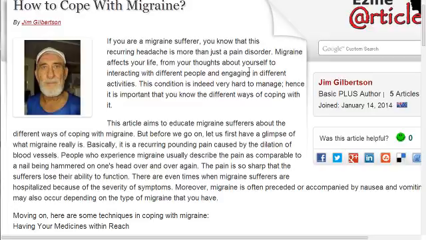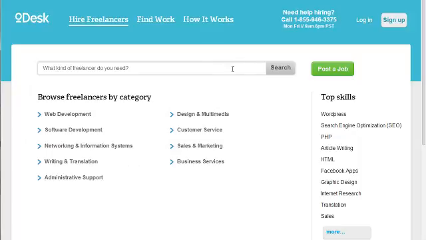Now, let's say, for example, that you don't have a lot of time. You have money, but you don't have a lot of time, and you prefer to outsource this to somebody on a consistent basis. Now, there are many different sites out there that would allow you to hire somebody, but here's exactly the way I do it, and this is not rocket science at all. And in fact, I'm going to show you exactly the way I do it. The way I do it is first I hire a writer off of Odesk.com.